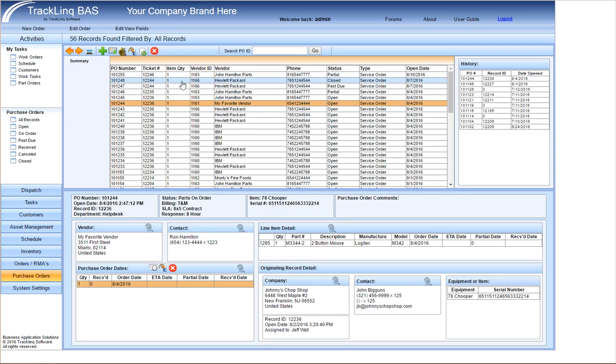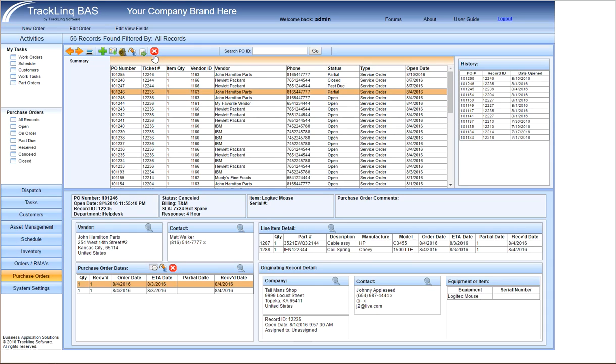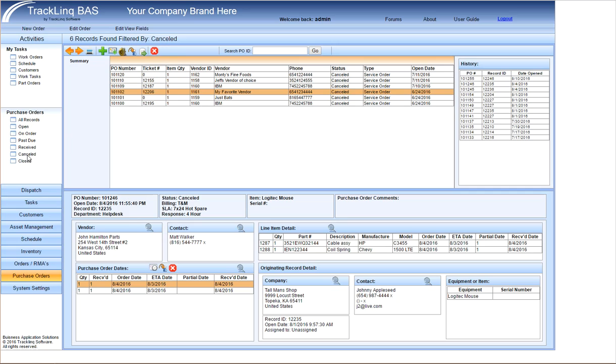You can cancel. An important note about canceling any ticket or any record within TrackLinq is you'll notice the X's are on different panels. If I was to cancel this order, I'm not deleting it out of the tracking database itself. It's actually just putting a tag on it that says this was canceled, will no longer be able to see. If you needed to go back and open it back up, it is still listed.